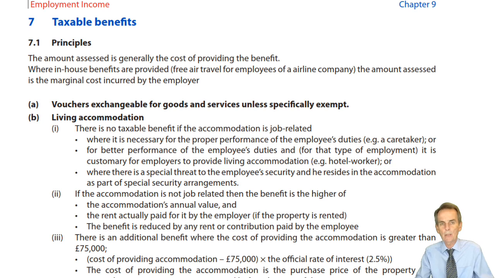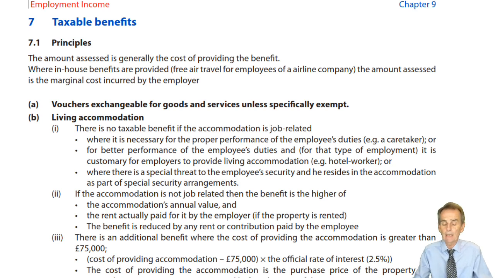So there are many ways by which, if an employer is so minded, they can provide benefits to an individual employee in a way other than simply in cash terms, the salary, a wage, a bonus or commission. And these areas are frequently tested within the examination, either as part of a Section C written response question or indeed individual points tested within individual objective testing questions, usually to be found in Section A.